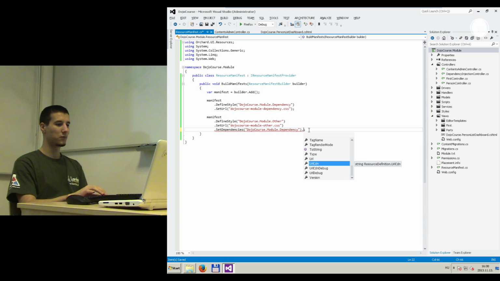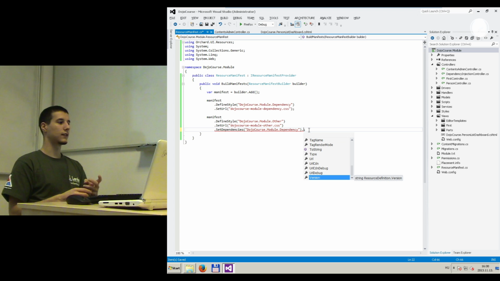Due to the lack of time, we were almost at the end of this lesson. I'm not going to explain them all. You can tell Orchard that you don't want to use a specific style sheet or script in your module, but you can call another. You can call a resource from an external source, from a content delivery network. You can basically differentiate normal versions of a style sheet or a script from its minified versions.